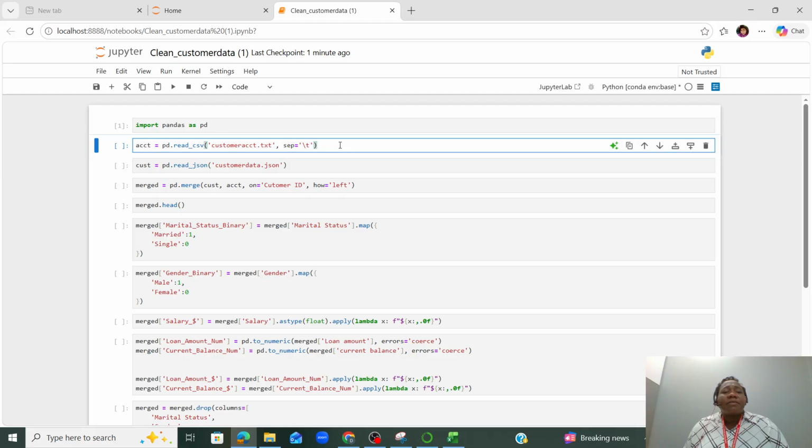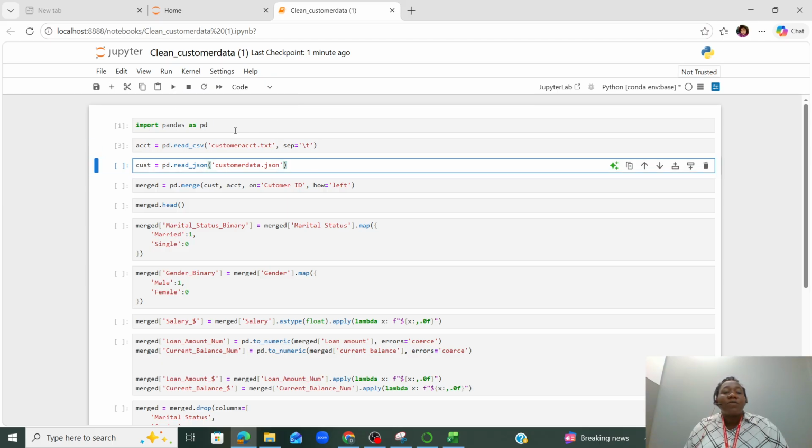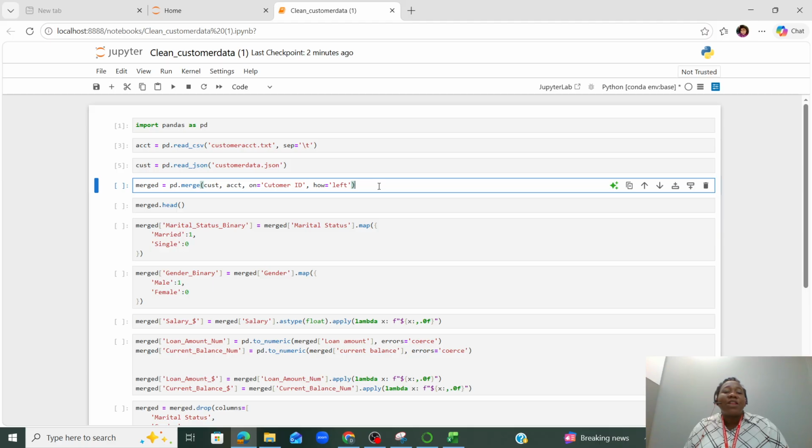So the next line here, what we've done is we've read the CSV file. This is how to read a CSV file. And we've also read the JSON file. So we are saying we need you to join the two together, and we have said how it's going to join it. You need to understand the content of your data set to be able to do this. So we are saying merge the two data sets together and use this column header to merge it. You're going to get it more when we use Excel.